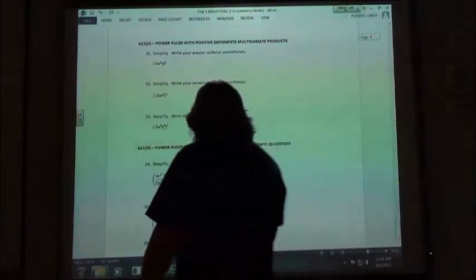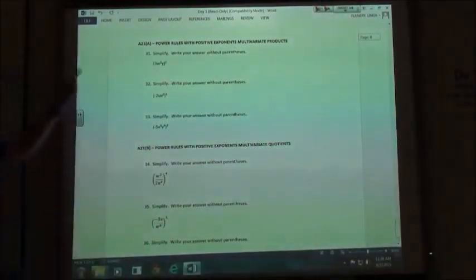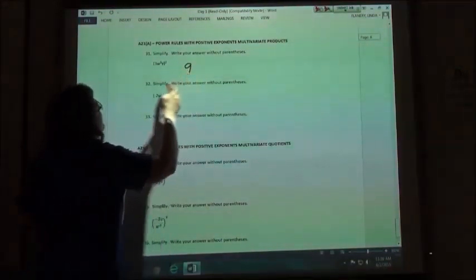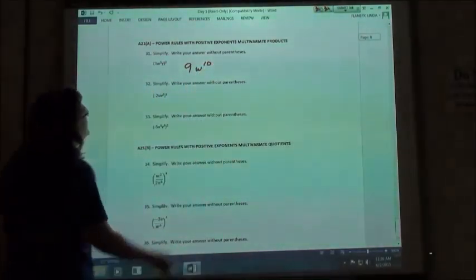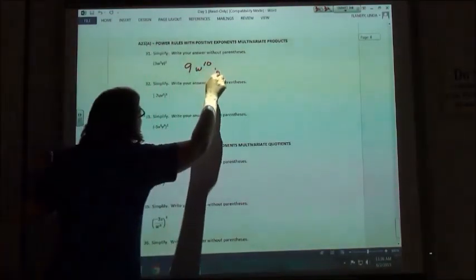Same thing, now they think they made it a little more complicated than they had on the other one, but we're still doing the power rule. So if I take 3, square it, I would get 9. If I take my w to the 5th and square it, I multiply and get w to the 10th. And if I take my y and square it, obviously I get y squared.